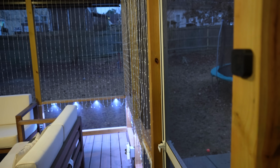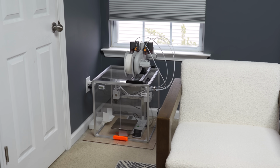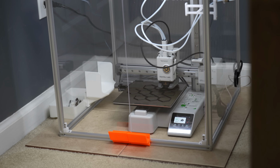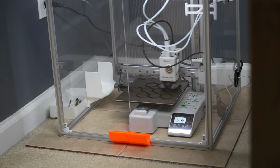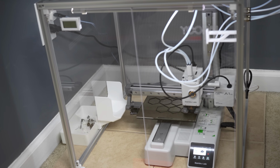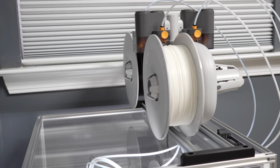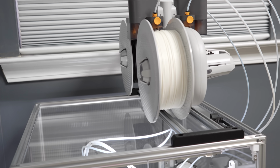Now, I should mention, if you are new to 3D printing, the Bambu Labs printers are super easy to use. I was able to set up the printer in probably about 30 minutes and actually figured out how to use the device in no time to begin 3D printing. I had been told by numerous people that Bambu Labs printers are a great option for beginners because of how easy they are to set up and use, and I found that to be very true.